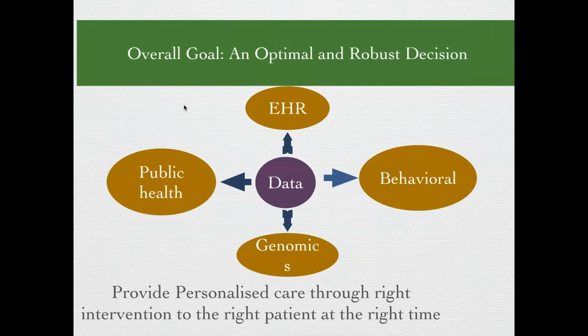If we take clinical notes data in EHR, we can see the data is very unstructured, so finding the critical information from EHR data is very difficult. Similarly, genomics data is very heavy. It needs a lot of storage capacity and computational power to analyze. Public health data and behavioral data have their own challenges. In a couple of slides, I would like to explain some of the challenges related to clinical notes data and public health data, and my friend Shreya will explain the challenges with the genomics data.